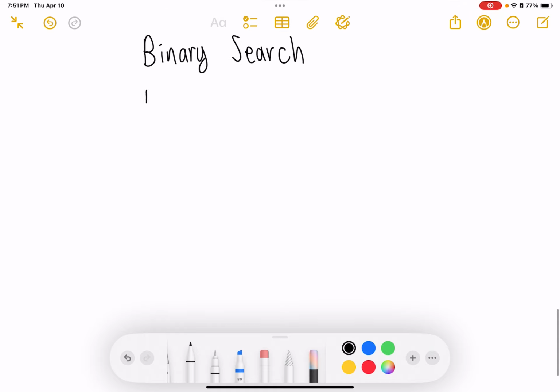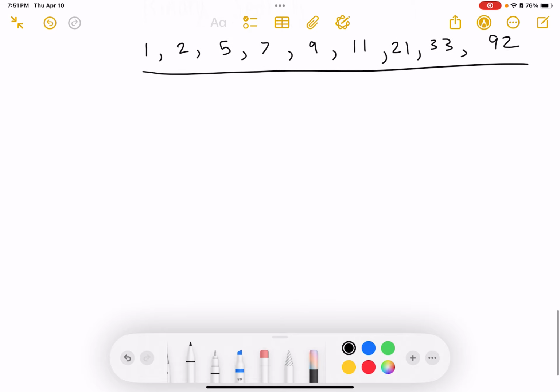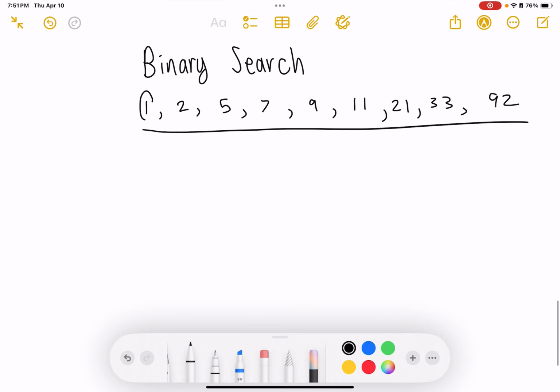So if we have a sorted array of elements or numbers or whatever, what we do is we keep track of the minimum index, which is just 0 right now, the maximum index, which is just the length minus 1 right now, and then we keep track of the middle.